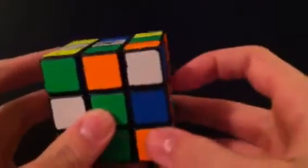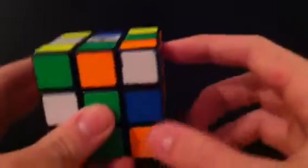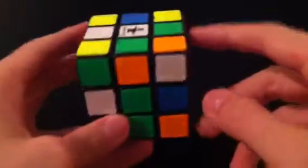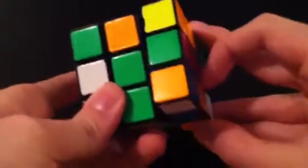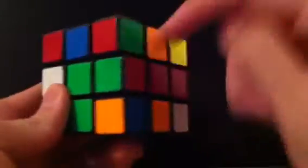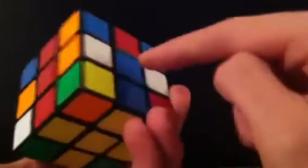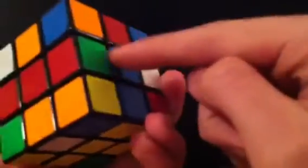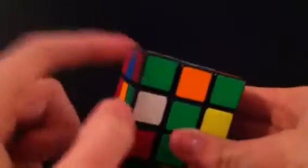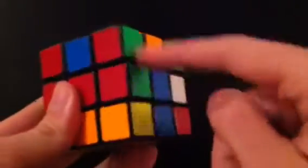Okay, and then when we pair this, we're going to turn this side or this edge away from its corresponding color. So in this case, green. Here's green. We don't want to turn it towards the green because when we go to pair it, it's not going to work. So we want to turn it away from the corresponding color, which is blue. So instead of turning it towards green, we're going to turn it away from green. So now it's at blue. And now all we have to do is swing around this corner piece. So now it's paired up.